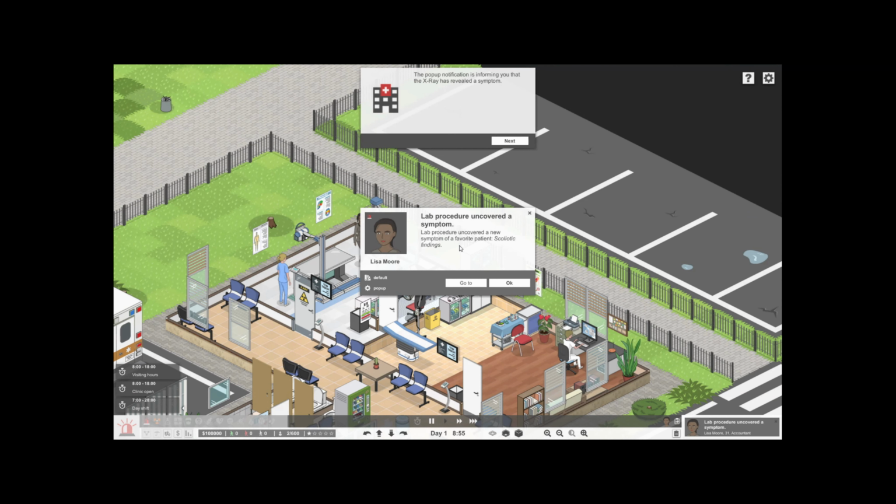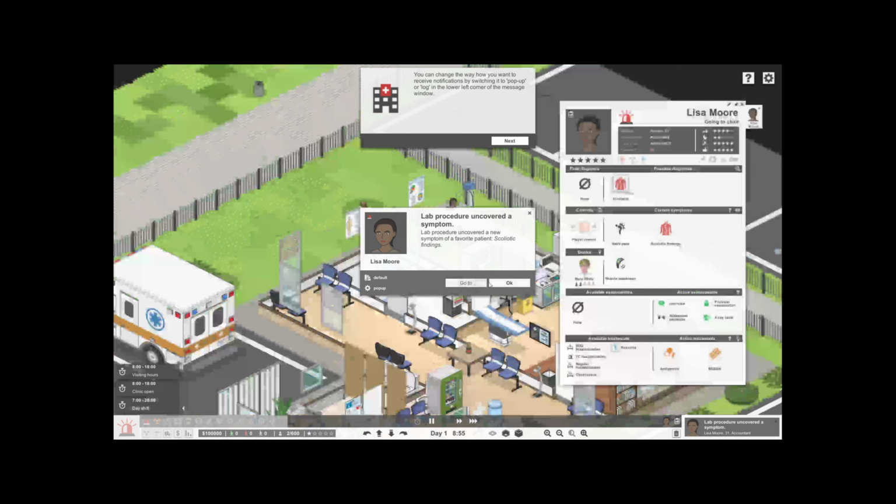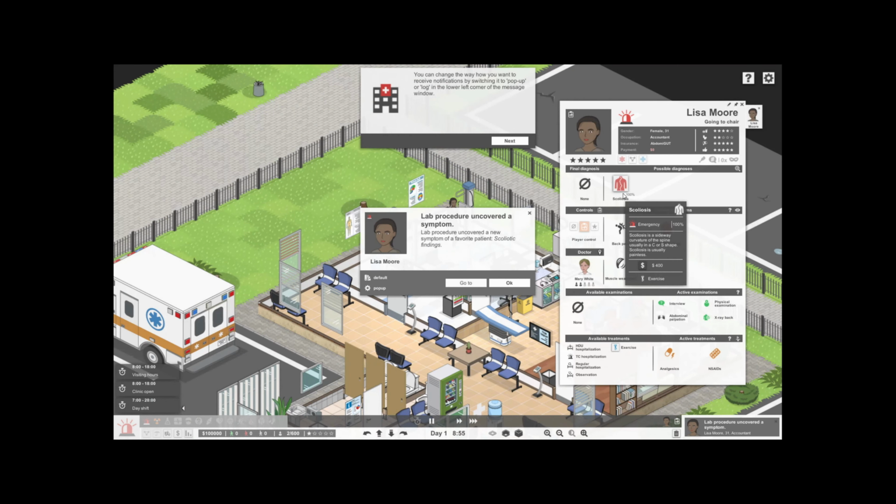Alright. Lab procedure uncovered a new symptom. Scoliotic findings. Lovely. So, we're going to go on to that. Select that, and select that.